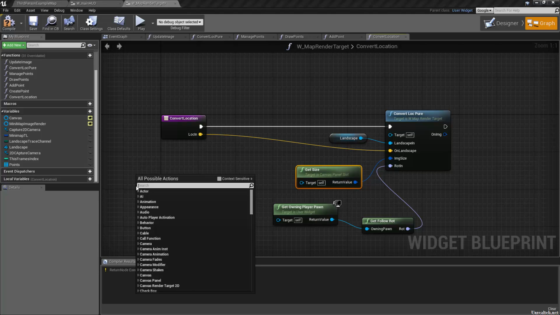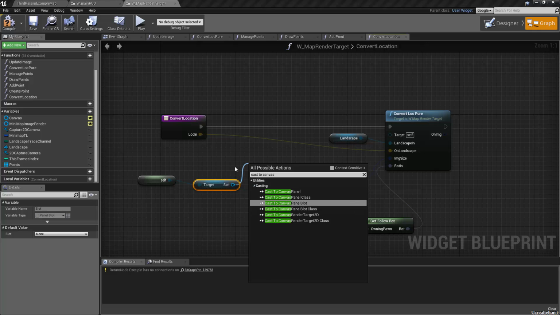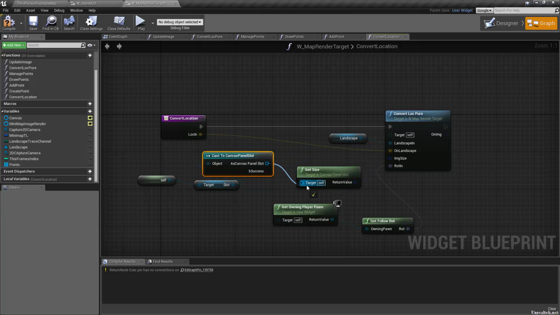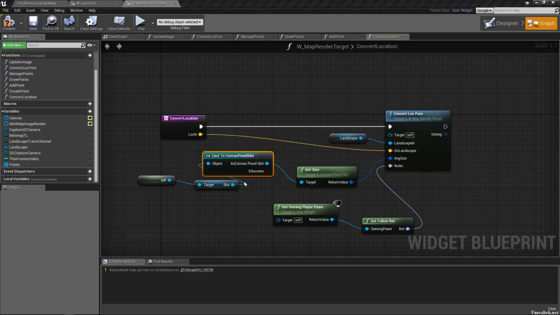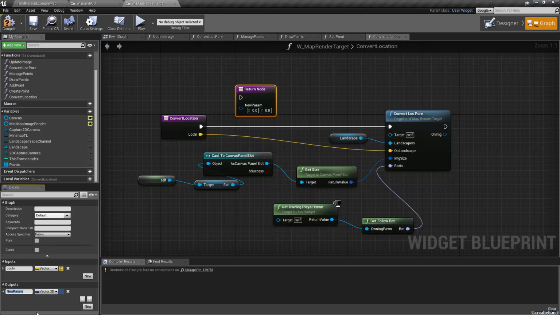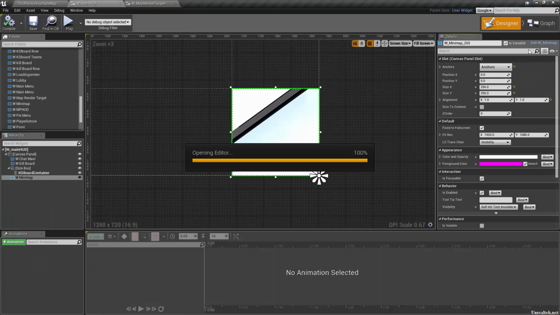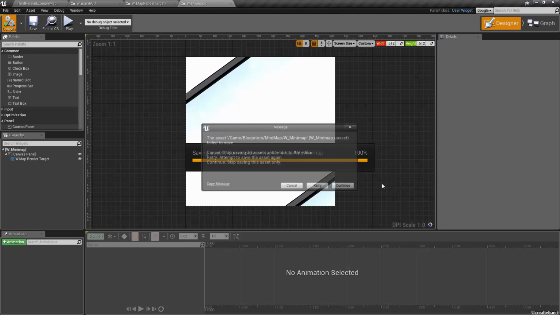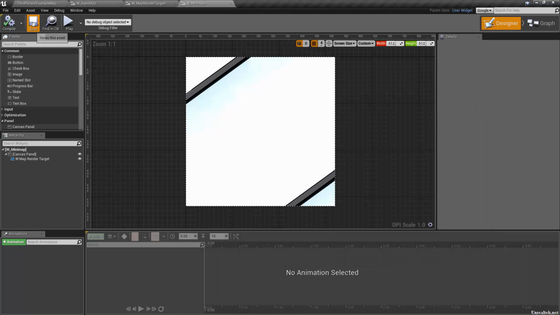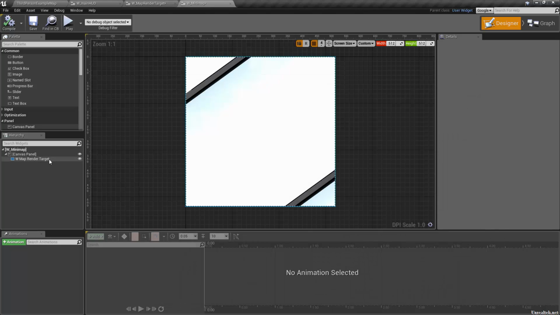We need to just do ref self, get slot, cast the canvas panel slot, like so, and then we return a vector 2D, which I forgot to add, which is our lock image. Like so. Compile. Even though I'm getting errors here too now. Kind of really bugging me. Odd.